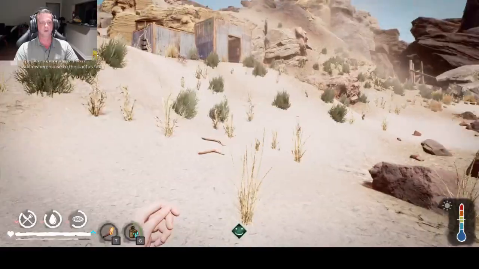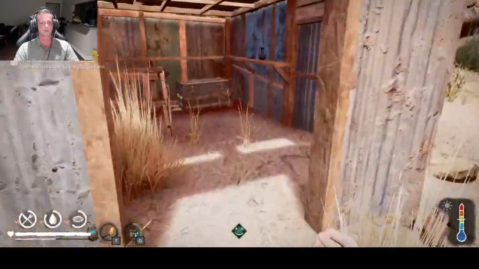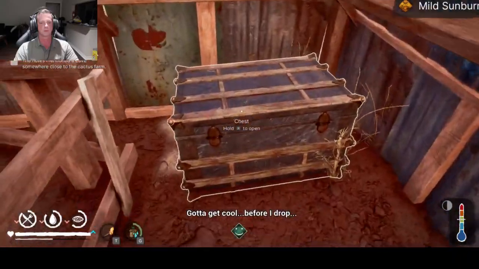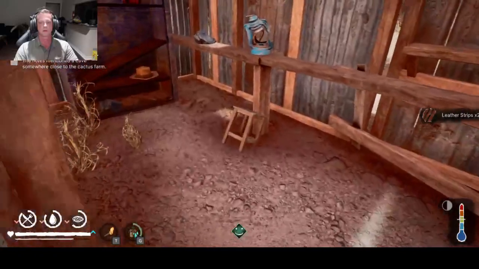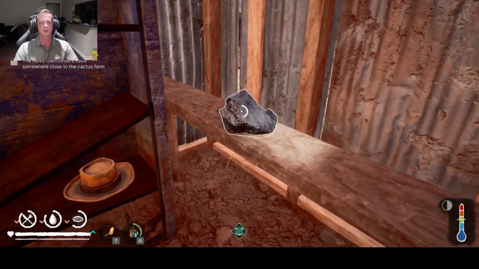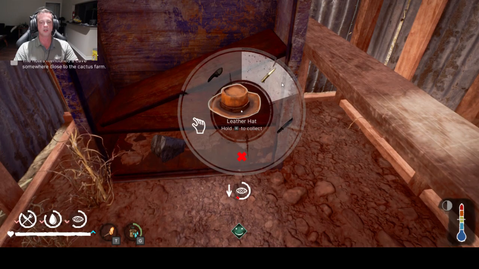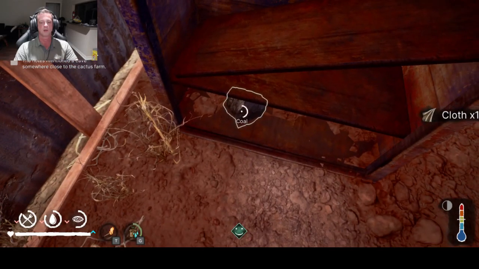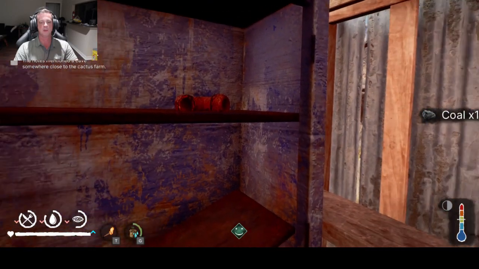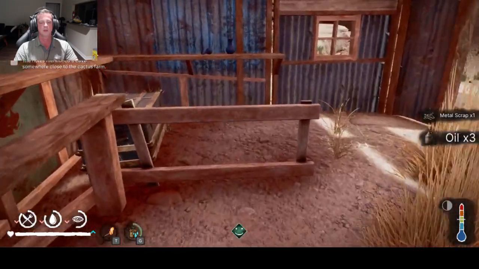In this set of buildings. Gotta get cool before I drop. Take this. Well, I'll take the coal. Oh, there's a hat. Oh, really? I can't just use the hat? I can put that on my head, you know? That's how hats work. I mean, I'm sure that would probably be... wonderful.